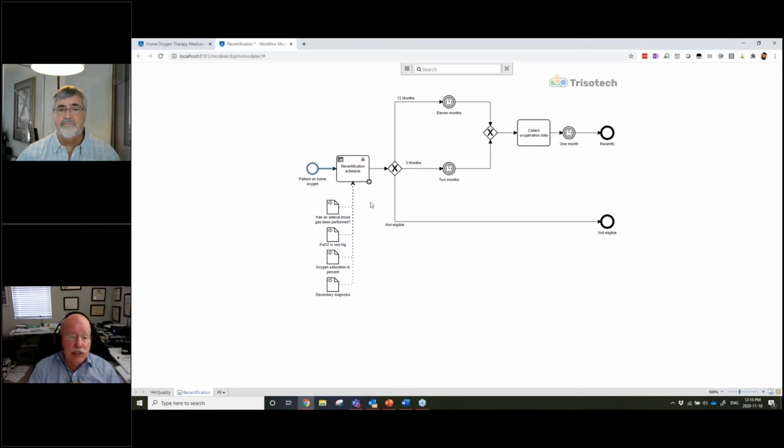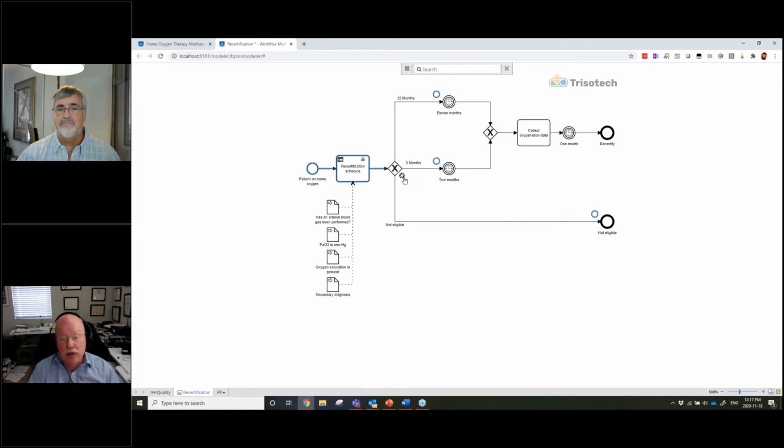And then a schedule has to be determined as to when recertification occurs. And so that takes data, comes in, various tests might be done, and various diagnoses might need to be determined. And the rationale is that if a person has severe hypoxemia and it's permanent, it's unlikely to revert on therapy, the recertification is done every 12 months. If the person has mild hypoxemia and a disease that might be reversible, recertification takes place at 3 months. Now, to do the recertification at 3 months, you have to evaluate the person before then.